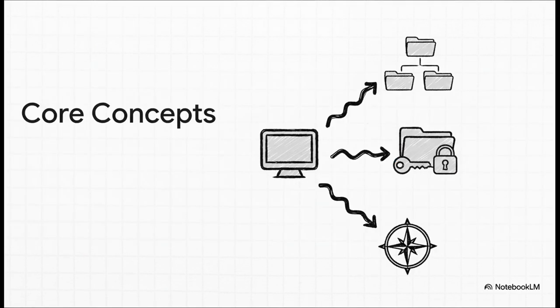And to have this conversation, you really only need to get your head around a few core ideas. First, how the computer organizes everything into files and folders, or directories. Second, who's allowed to do what with those files. We call that permissions. And finally, just how to move around between all those different directories. That's pretty much it. That's your starting vocabulary.